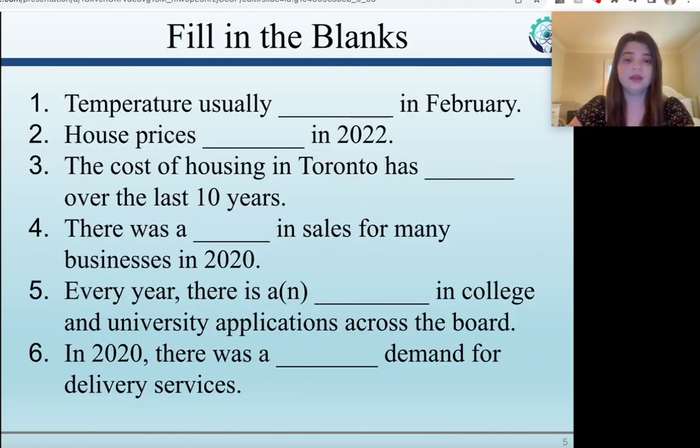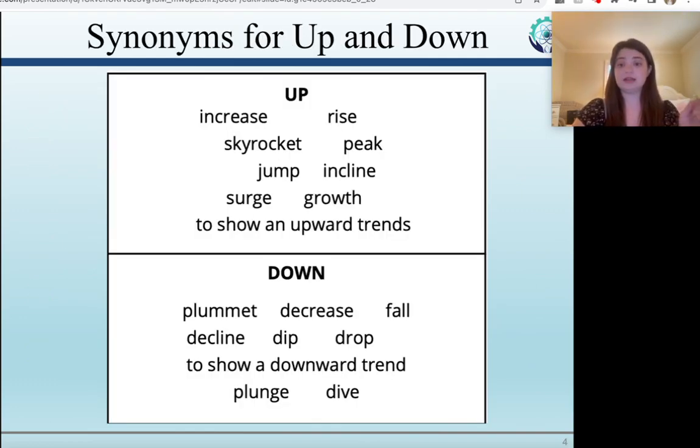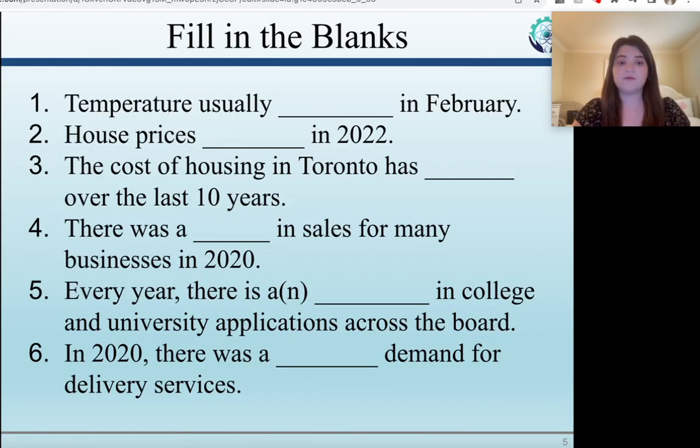Absolutely. Okay. Number two is house prices blank in 2022. So in Ontario, housing prices peaked in 2022. So that would be my first answer, is they peaked, right? Because they went up throughout the middle of 2022 and then they started to go down again, right? So they rose and they fell, right? They peaked in 2022. We could also say, if we're talking just about the first half of 2022, we could say they skyrocketed in 2022 because they did go up by higher percentages compared to what we're used to, right? So that's a big one, for sure, right?